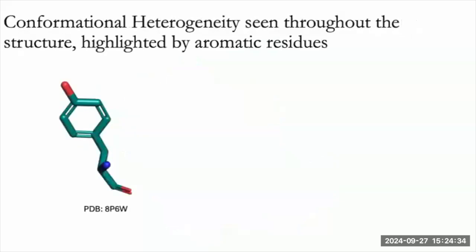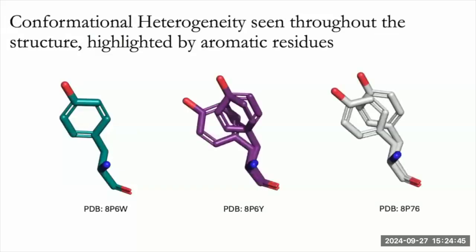And so what we were able to do was see a lot of conformational heterogeneity throughout these structures, and it was really highlighted by aromatic residues, where we would see aromatic residues in multiple conformations. Really importantly, because these structures were at high enough resolution, when you had a single conformer, you even had the little hole in the middle of the aromatics. And it looked very different when you had these multiple conformations. That gave us more evidence that we were able to fit these.